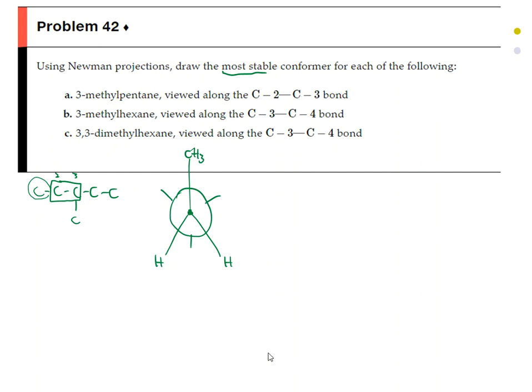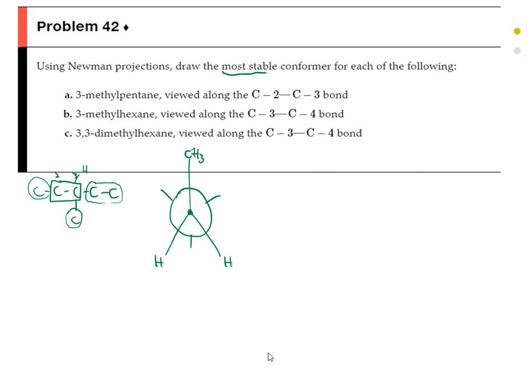On carbon 3, the circle toward the back, what 3 groups do I need to put on here? Well, it looks like I need to put on a methyl group. It also looks like I need to add on an ethyl group. And of course, I need to add on a hydrogen for the third one.